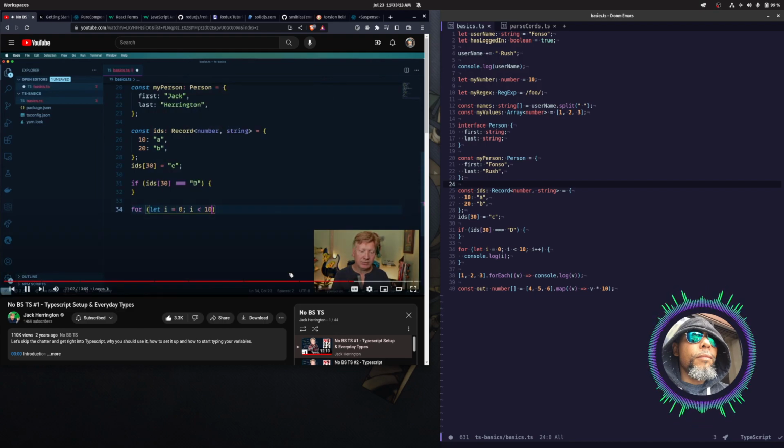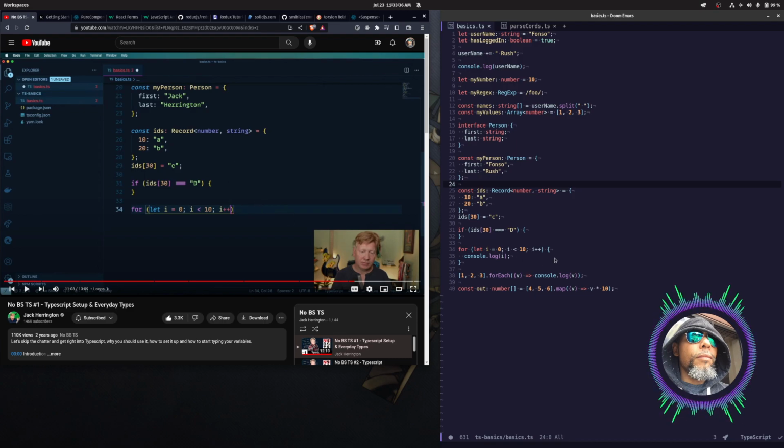Wait, hang on. I had a slight epiphany. Let me pause this for a second. TypeScript compiles down to JavaScript the way that Sass compiles down to CSS. And I like Sass. You know what? I hate to say this, but I think I might like TypeScript. I might dig this.